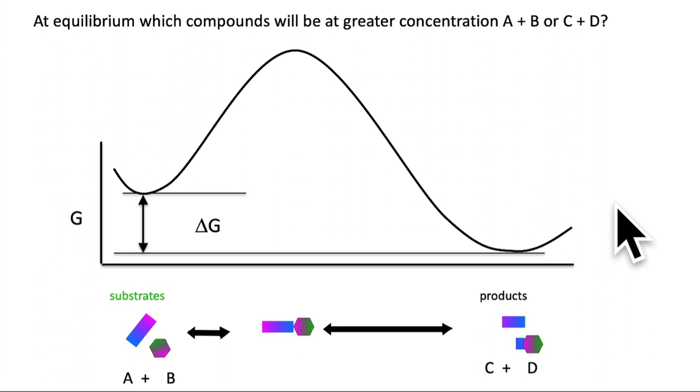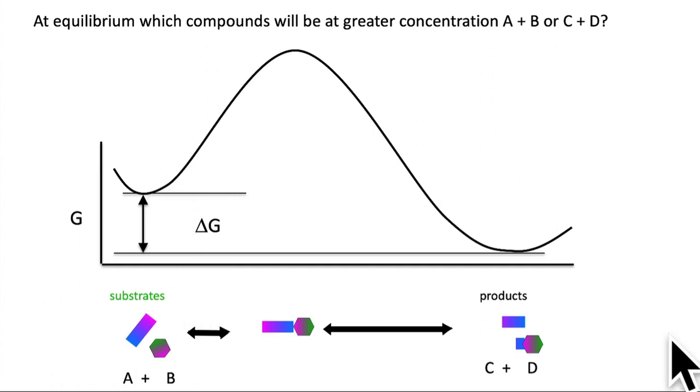Please pause and answer. And I hope you're saying, okay, this is too simple. Yeah, of course, there will be more of the lower energy one. Whether at the very beginning you have only C plus D, if you give them enough time to fully react and reach equilibrium, you will have a certain ratio of products over reactants. If you only start with A and B and let them react over a long period of time and they reach equilibrium, you will have the exact same equilibrium because it depends upon the relative energy.